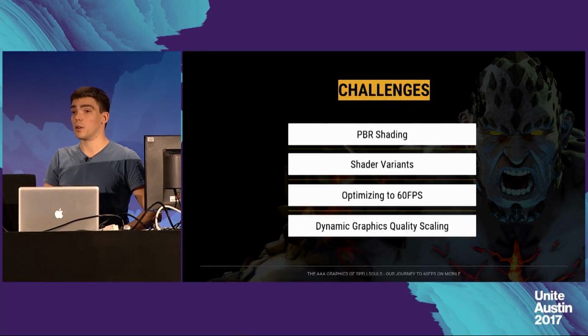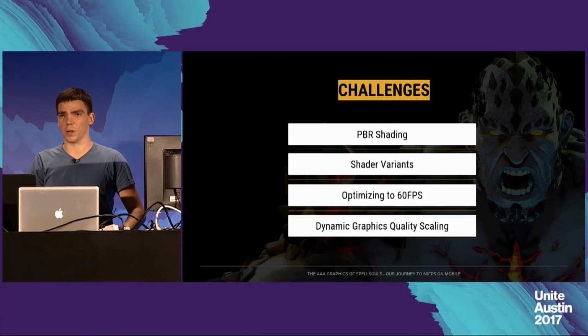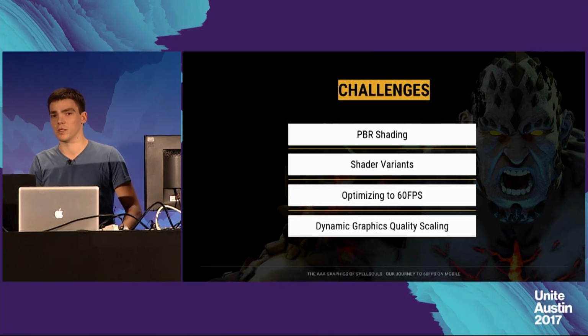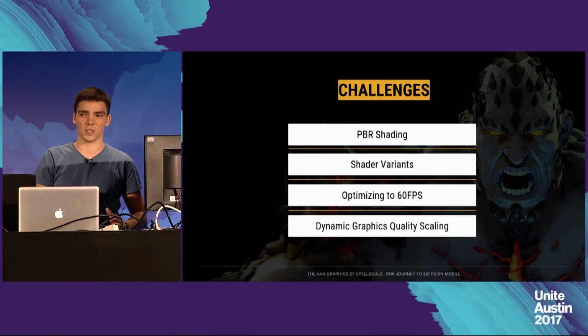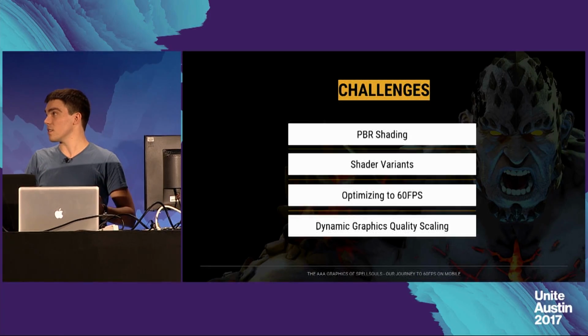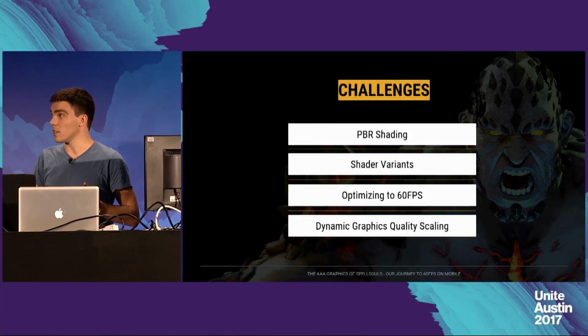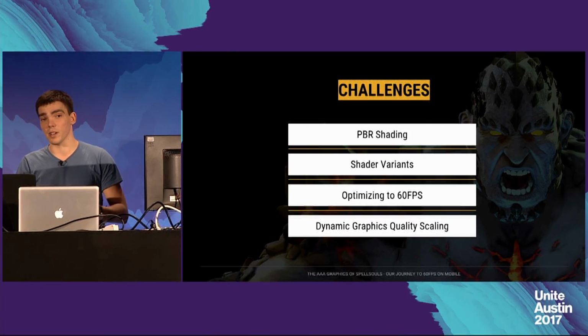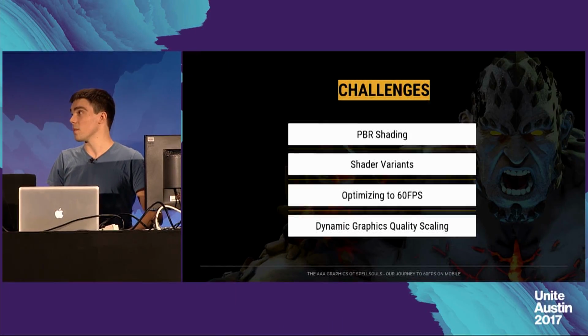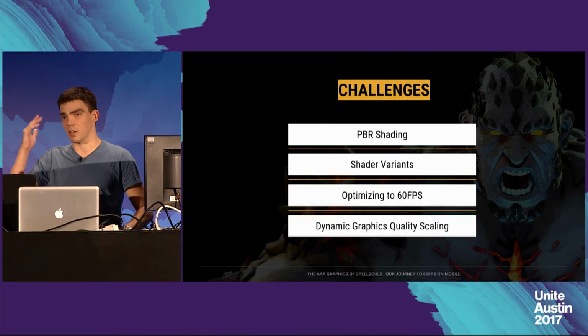And no high-quality game is good if it is not running at 60 FPS. At first, we thought we were going to run at 30 and be happy about it. But when we saw that we could actually run at 60, and the designers and all the people in charge saw how it looks running at 60, they said, no way, we're not going back to 30 FPS. And this is for the highest end mobiles. We need quality scaling to adjust for the low-end devices, because running on an iPhone 4S is not the same as running on the newest iPhone 7 or 8.